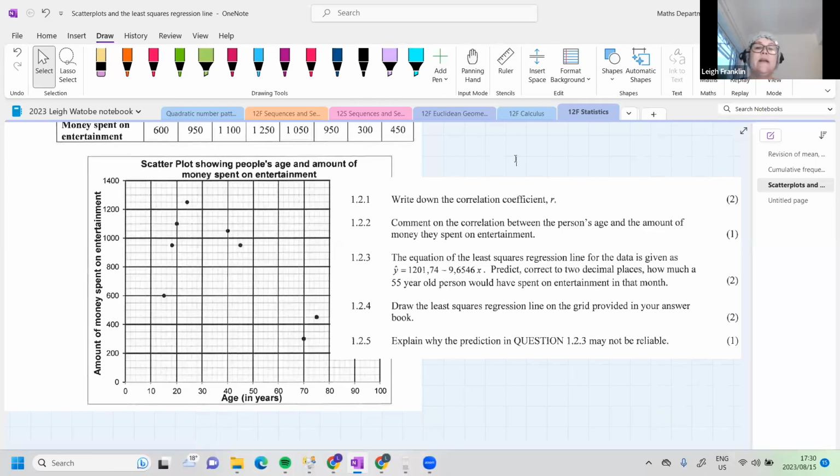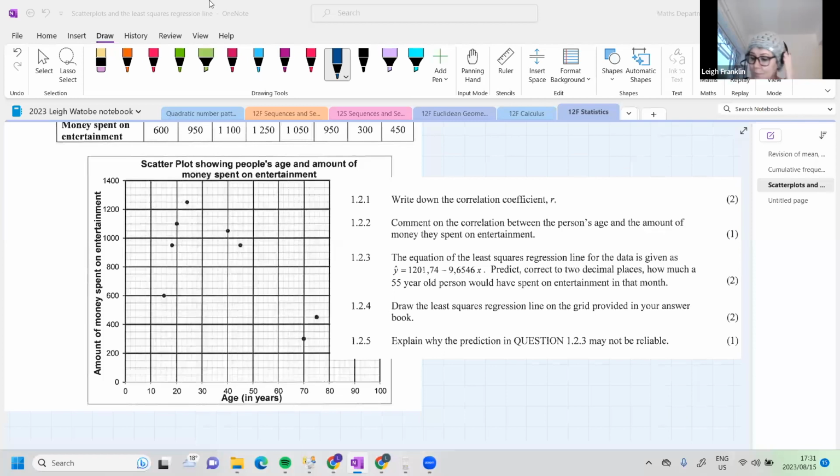So what it's telling us, Matrix, the reason that it is negative is because the older you get, the less you tend to spend on entertainment. So as age is increasing, the amount of money spent on entertainment is decreasing. Okay, does that make sense to everybody? That's quite right. If the one quantity increases, the other one decreases. So as the people in the data are getting older, they are spending less and less on entertainment.